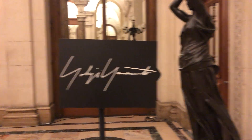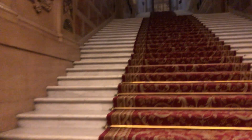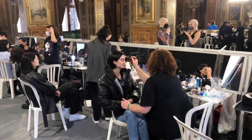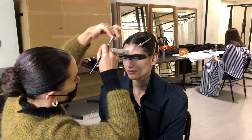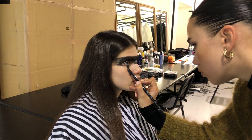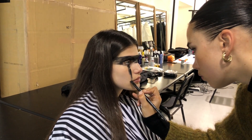The first show I worked on was Yoji Yamamoto and it was my second season with him. I do the show with Eugene Solomon, who's one of my favourite hair stylists, and they've had an amazing relationship for a very long time. So when I come in to work with them, they've already been working on something bizarre and amazing, and I can step in and do some makeup that helps accentuate or add another dimension to what they've already begun working on.